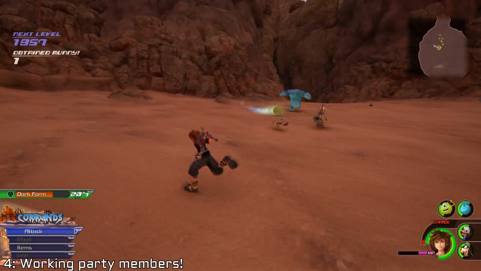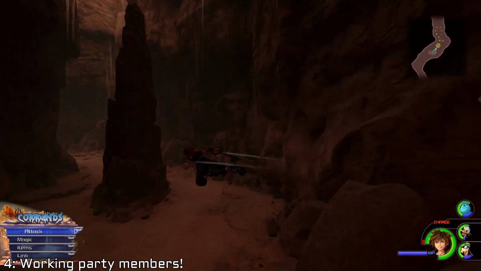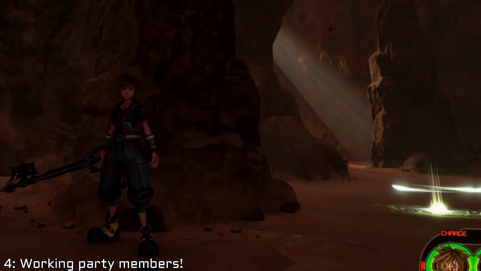The only ones that still don't really work are Axel, Kyrie, and Roxas. And yeah, I added one of the most important party members in existence. I fucking added Boo.